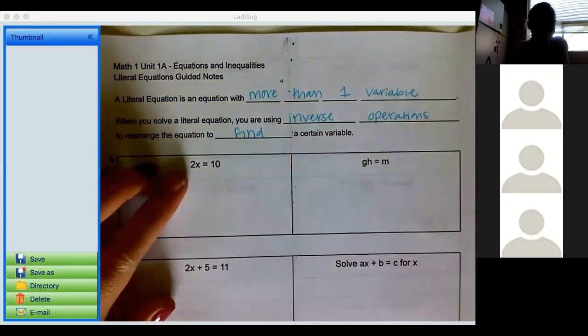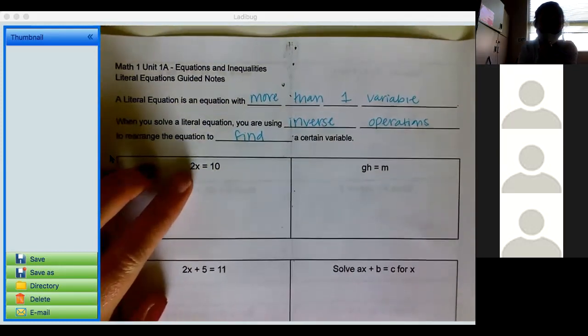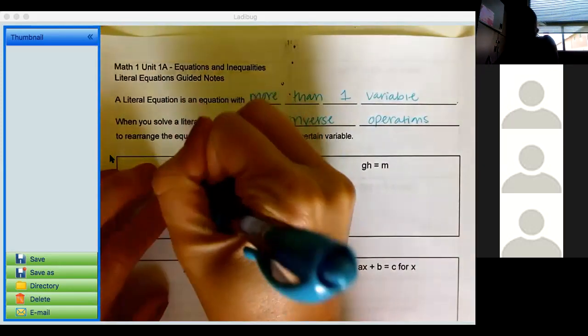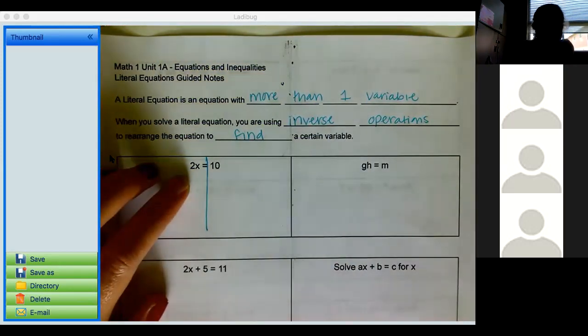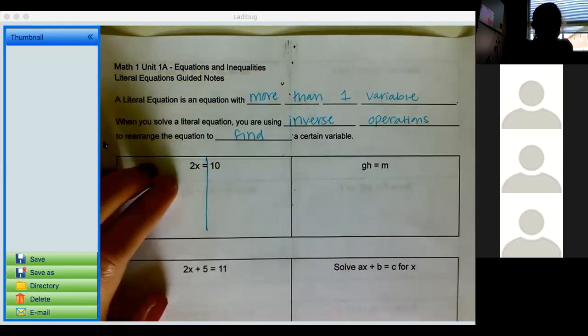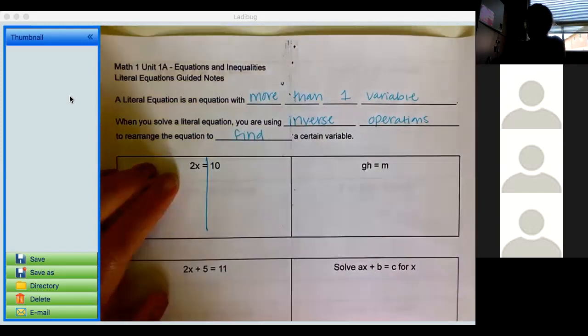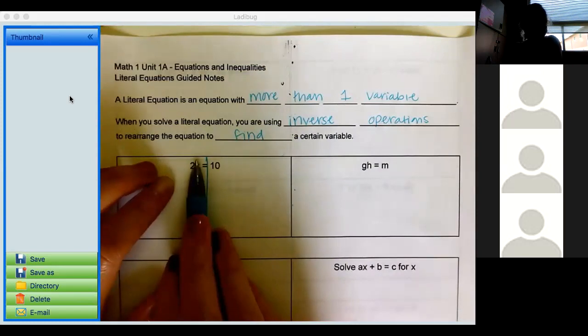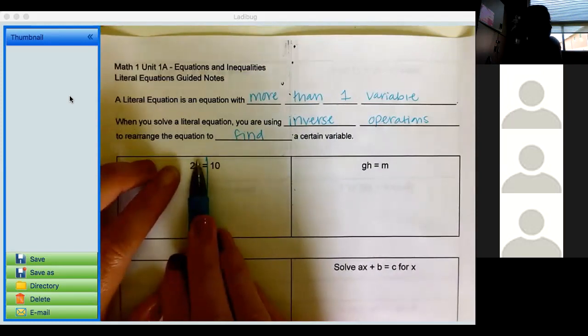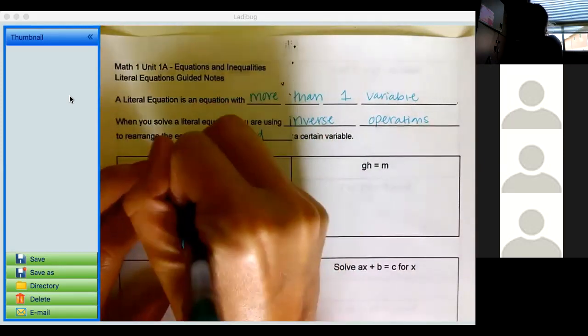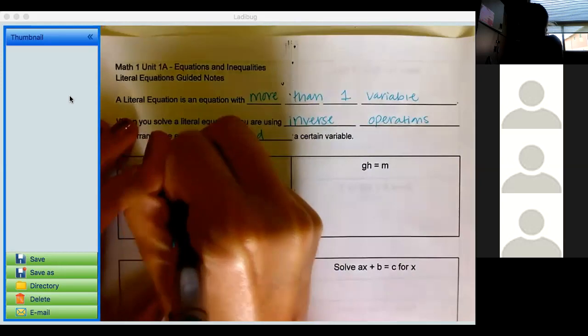How would we solve 2x equals 10? What would we do very first? No, very first. And then we're trying to find x, right? So just to review, the whole reason why we divide by 2 is because we cover up the x and the 2 is touching it. Do y'all agree with that? All right, so we divide by 2. And what does x equal? Very good. That's just review.